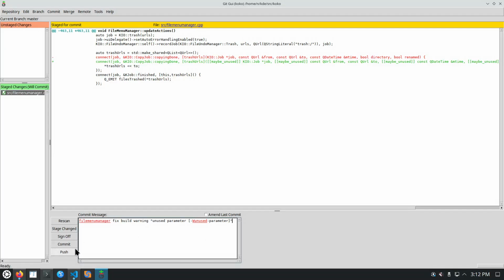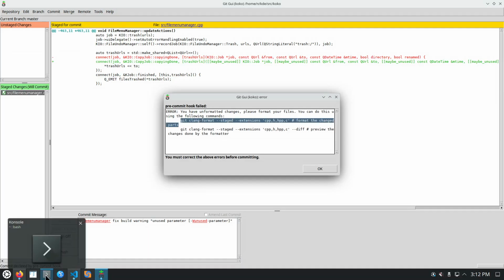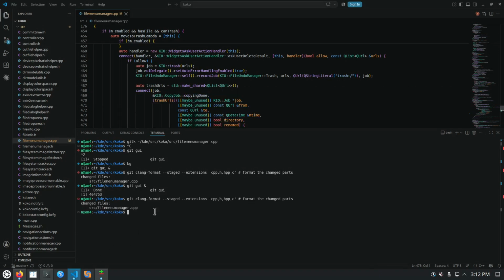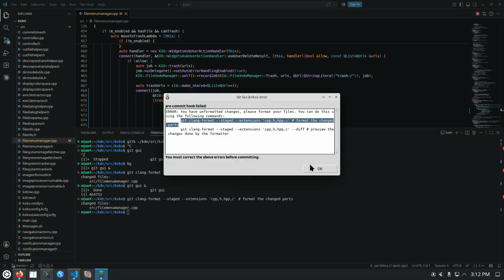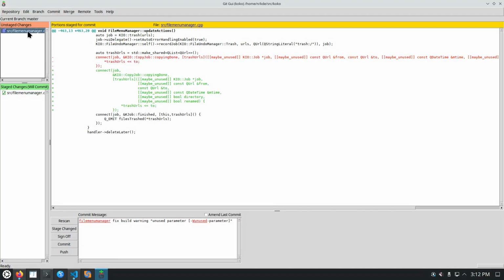Okay, so when I press commit, it will want me to run git clang-format again. Under here, a ton of maybe unused.